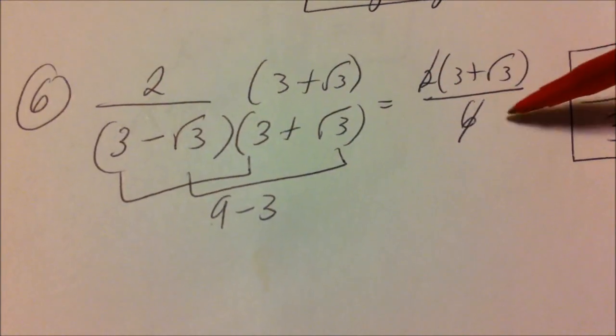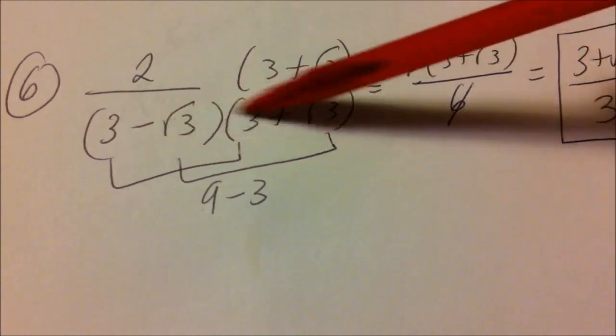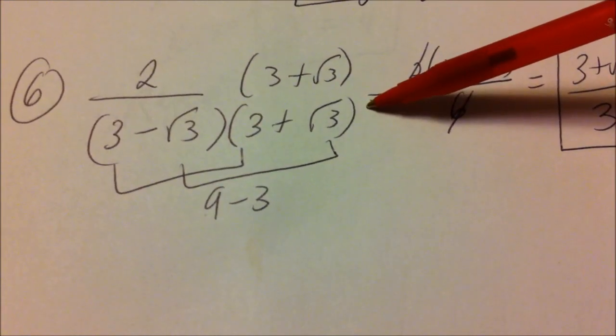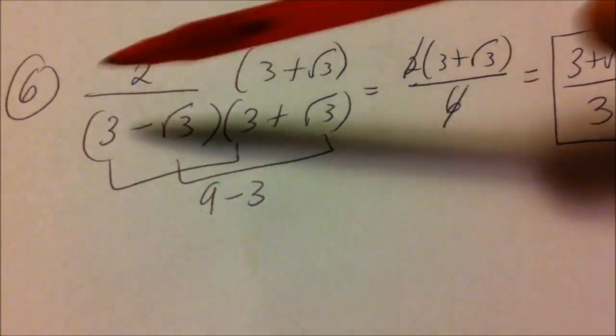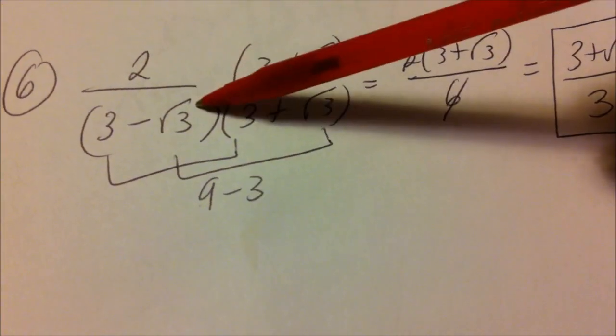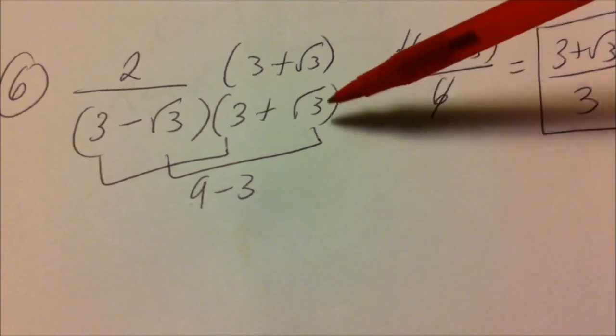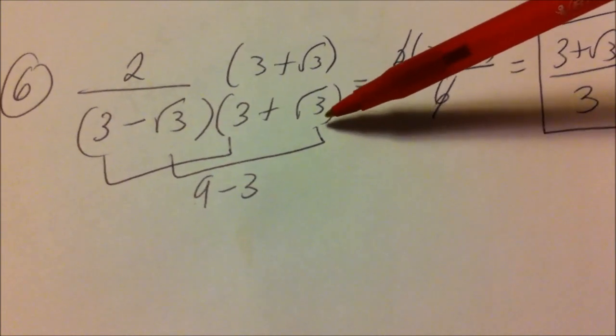Notice on the bottom, again, you could just type this in. It breaks my heart when people get this denominator wrong, when I know all you have to do is type that in the calculator with the appropriate parentheses and you'll get a 6. But it's 3 times 3 is 9. A negative times a positive is a negative. Radical 3 times radical 3 is 3, because whenever you multiply a radical by itself, it's the radicand.